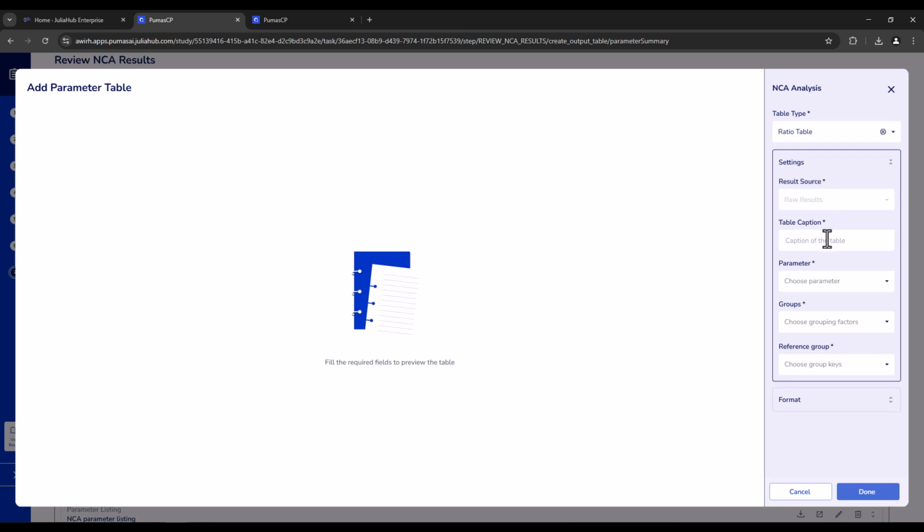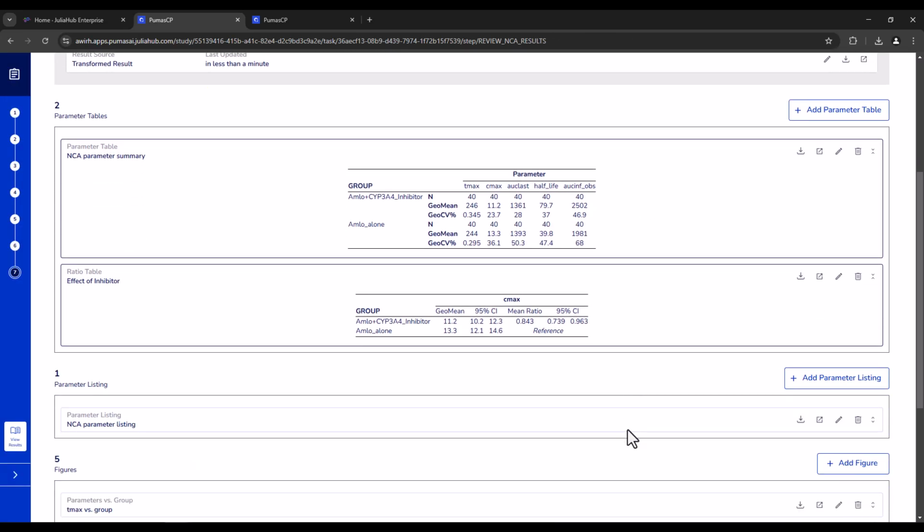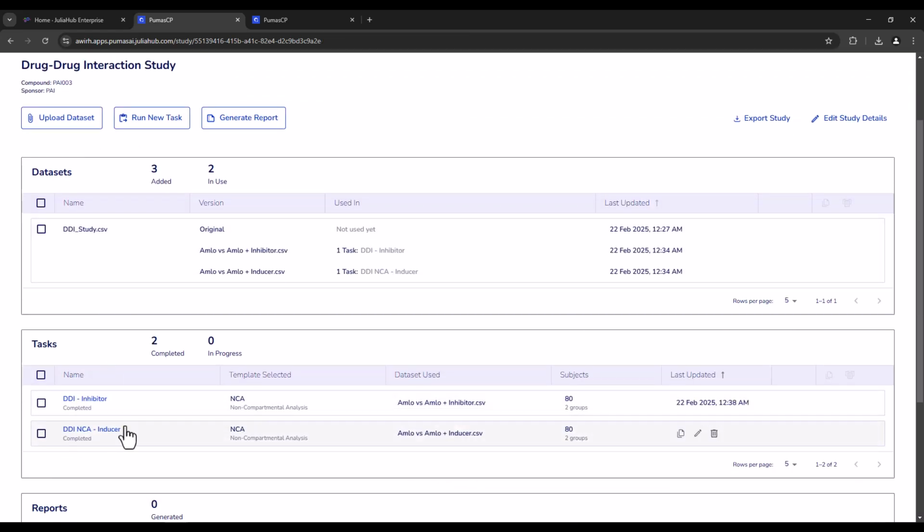I'll say this is effect of inhibitor, choose the parameter as Cmax, group by group, reference group as amlodipine alone. So again, the same way I created the ratio table for the inducer, you can do the same thing to arrive at the output. Click on next and click on complete to finish and arrive at the final result.